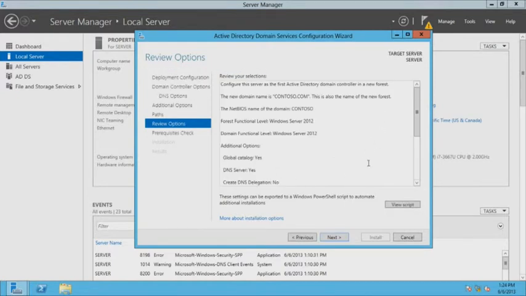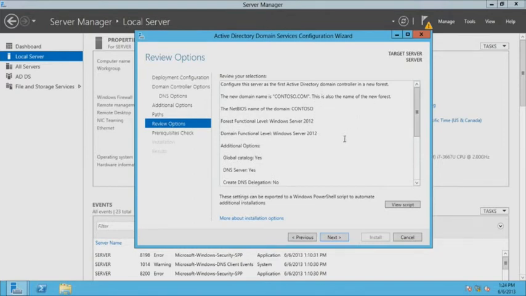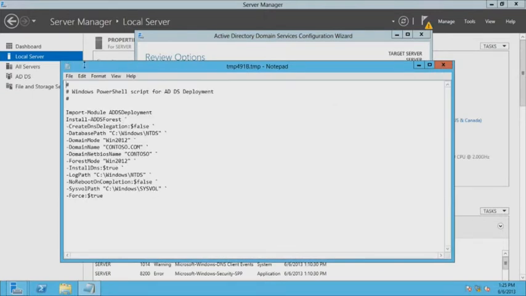We get one more quick glance at our options, what we've selected. One thing I haven't talked about and won't talk about too much in this course is PowerShell as an administrative tool for Active Directory Domain Services. As this course is more of an overview, we're not going into a lot of technical depth on the tools used to manage or manipulate Active Directory Domain Services, more just what it is. But if you're familiar with PowerShell, or you've seen or taken other courses that Microsoft provides, which we have plenty of on the topic, this button, View Script, will allow you to see an automatically generated PowerShell script for the promotion of this computer to a domain controller.